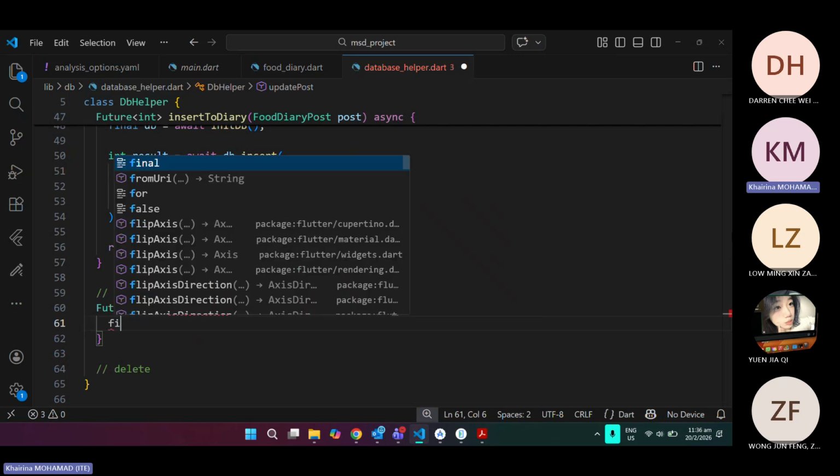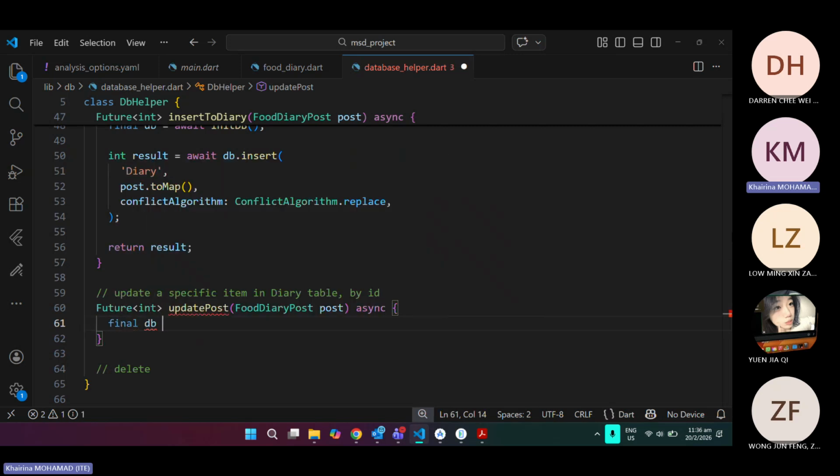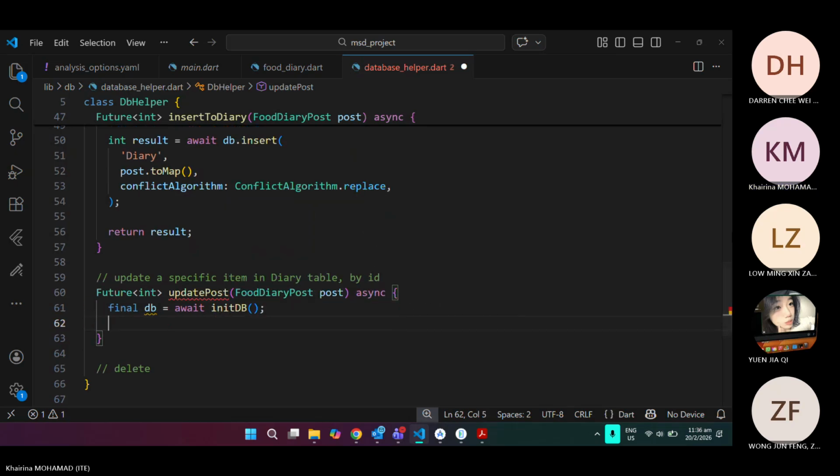Okay, first line is to initialize the database. Final db equals to await db. And then we are going to convert this value sent to the function into a map.